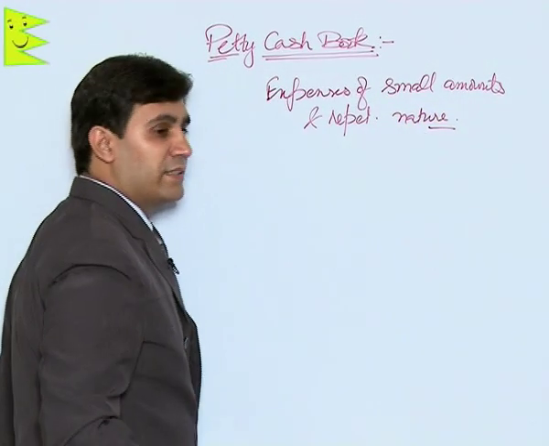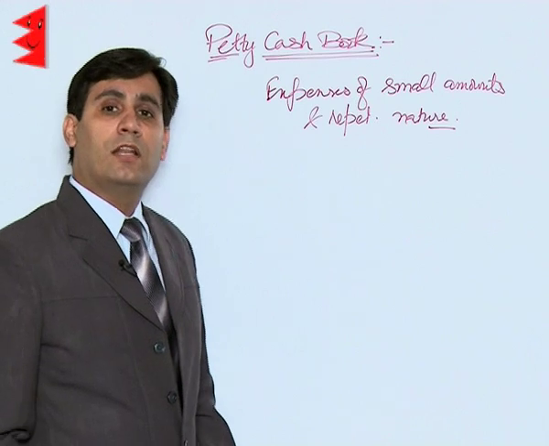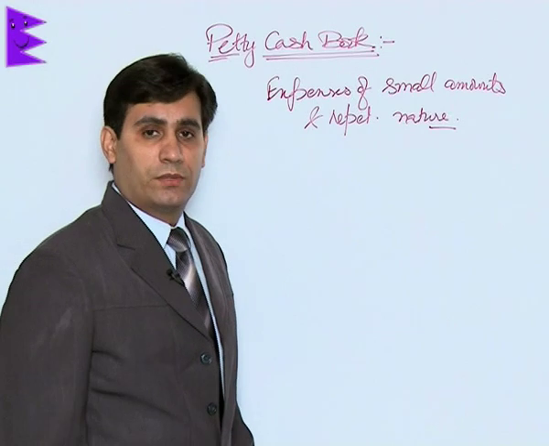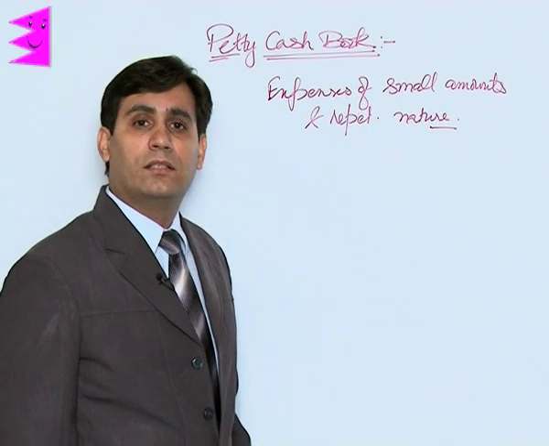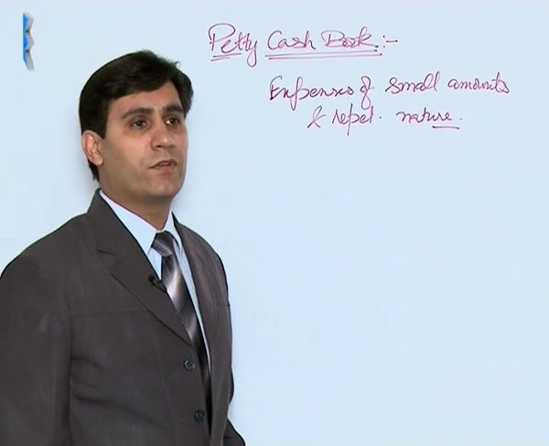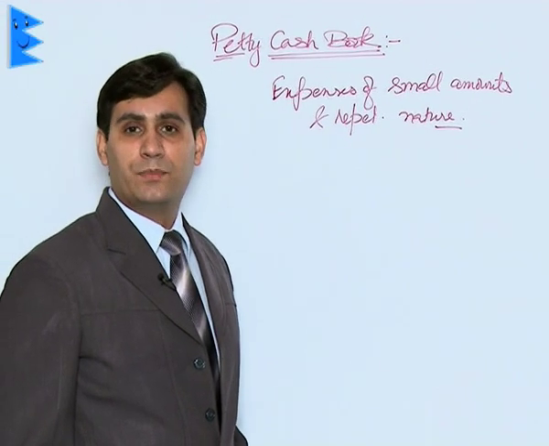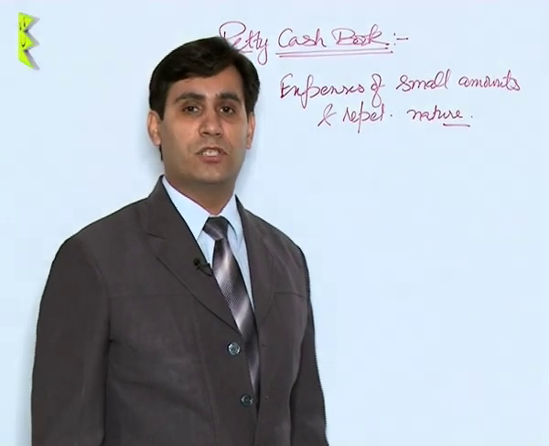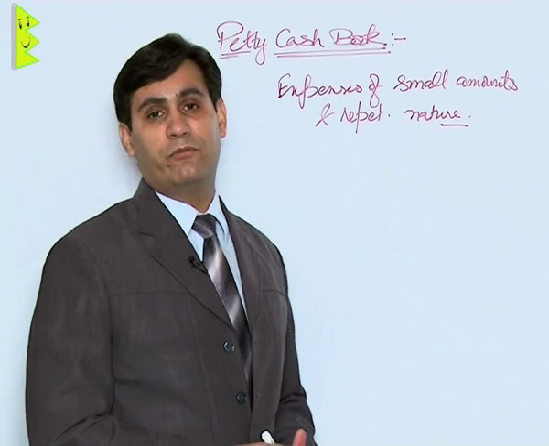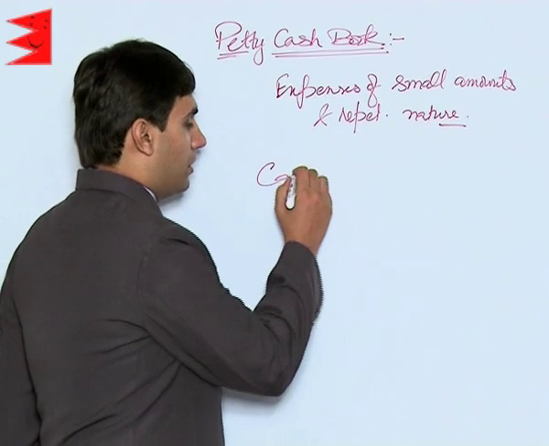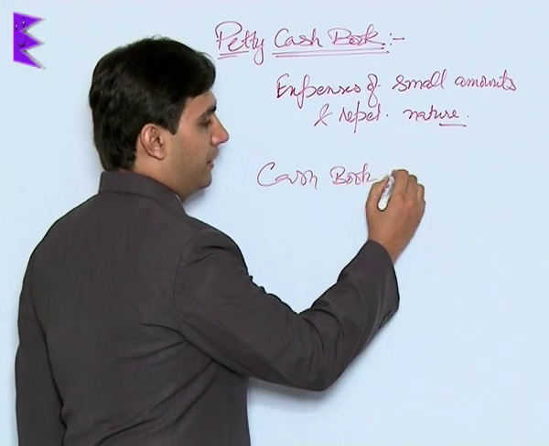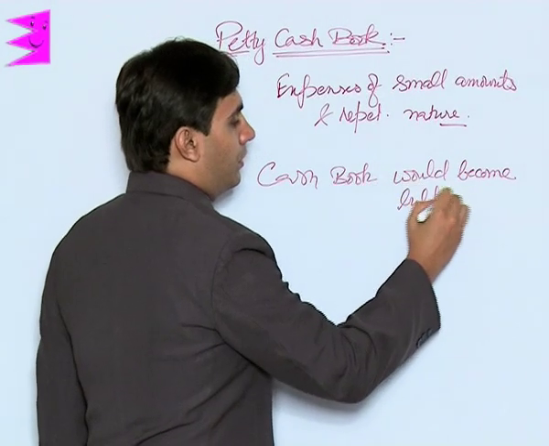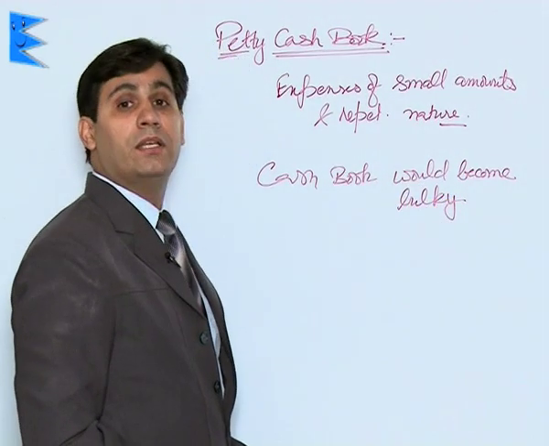Now students, understand this thing that in any business there are lots of expenses which occur on a day-to-day basis but are very small in nature. Something like stationery expenses, some small transportation expenses, expenses for replacement of small equipment like bulbs, tubes, etc. Now these amounts, if they were to be recorded by a cashier, then your cash book would become very bulky, and it would increase the workload of the cashier.